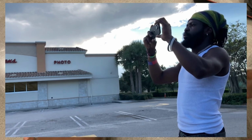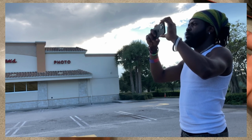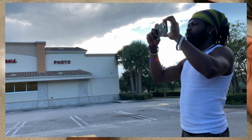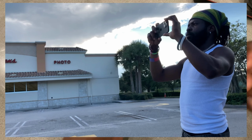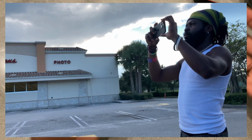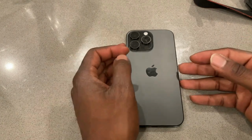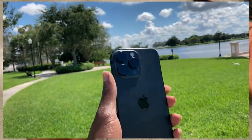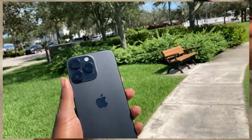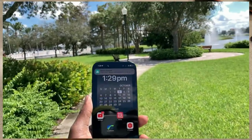But then again, you have to understand, whenever a company introduces something, it's a bit early. You remember when they just dropped cinematic mode and it took its time? People said, yo, why didn't they put it in 4K or whatever? Two years passed, now you can do cinematic mode in 4K. You dig what I'm saying? So there's a lot of stuff that Apple is promising on, including Apple Intelligence, which is simply AI. They basically branded themselves within AI, as every single phone company like Google and Samsung, you name them, you know.